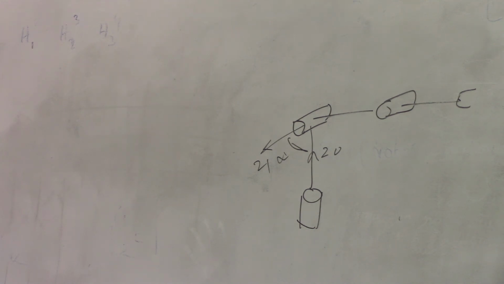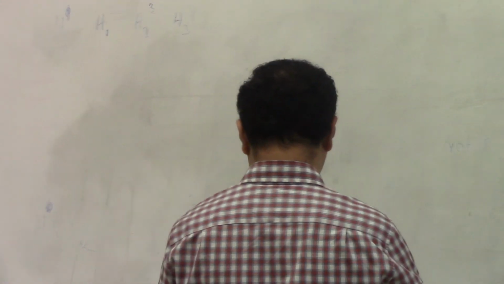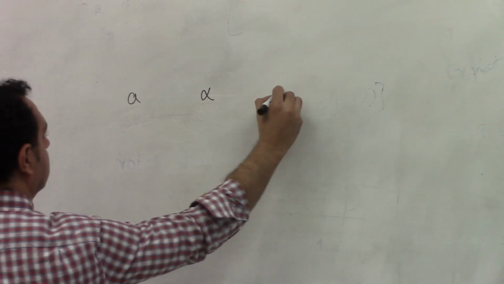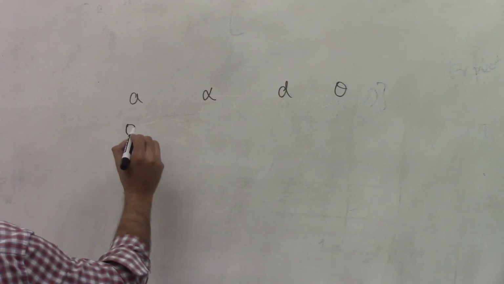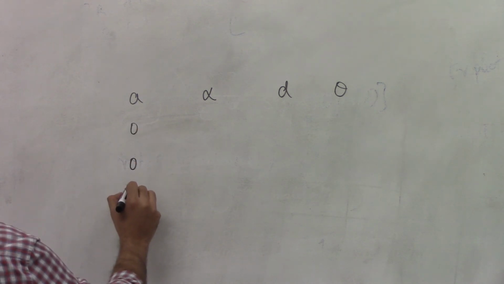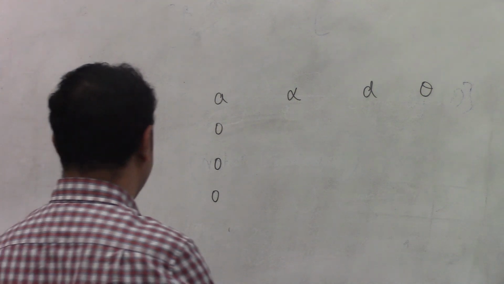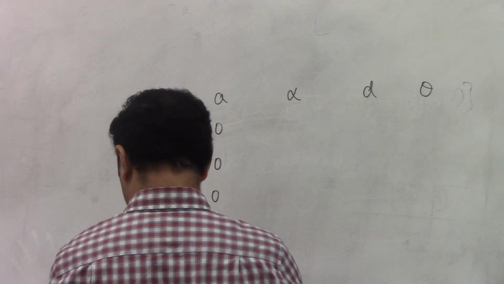Okay, now let's take this example. It is a part of your question anyways. Let me just help you out regardless. Okay, let's do this one. So we have a manipulator that has a prismatic joint. Let's look at the prismatic joint. So I have A, alpha, D. Okay, so here A is 0, 0, 0. There is no D, so it's going to be problematic. These two will actually intersect. Okay, that's fine. We'll give it a D value later on to distinguish that. Okay, so A is that.